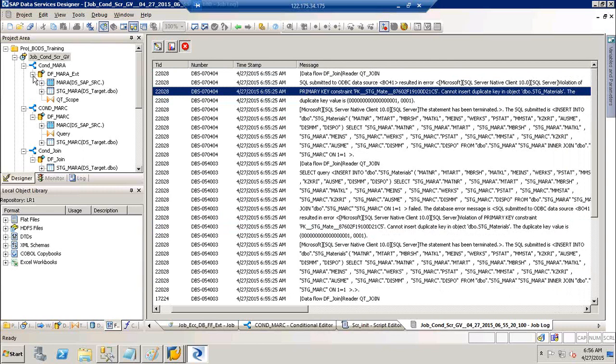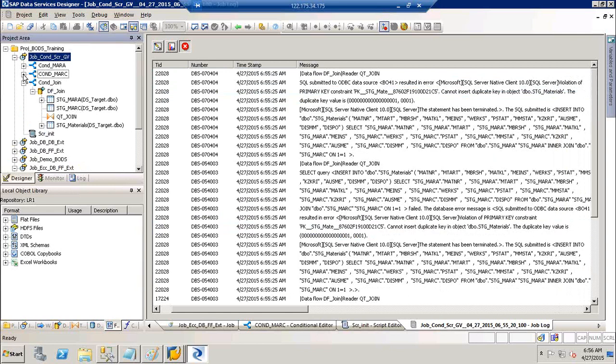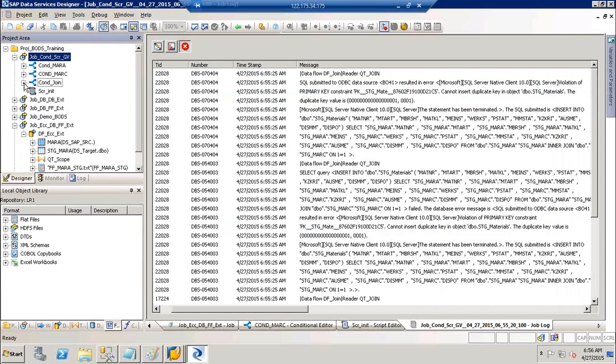So here I'm trying to join Mara and Marcy information, which means logically at the back end, when you have the base Mara table, the materials master data table, it will have unique material numbers, all right, and its descriptions. Now the Marcy table is plant level information where it will have a plant and the unique material number combination. So if you look at a combination of material number, MATNR, and WERKS, the plant field, this combination will be unique.